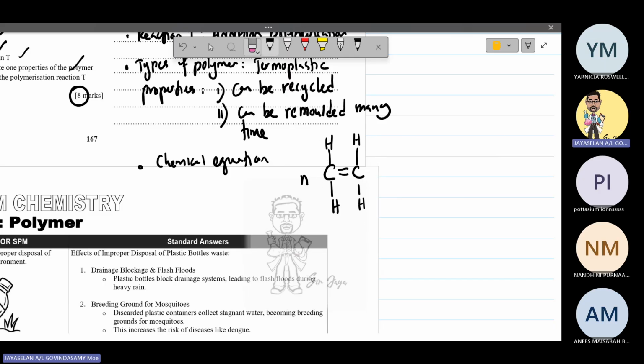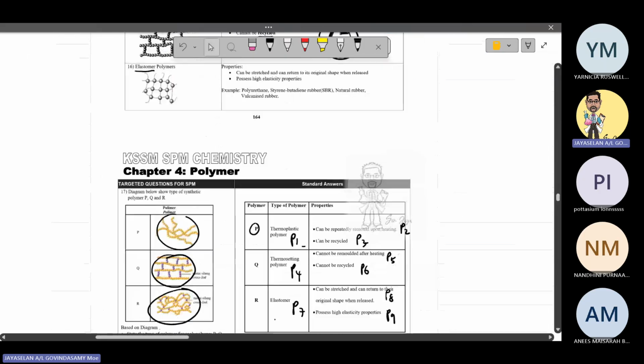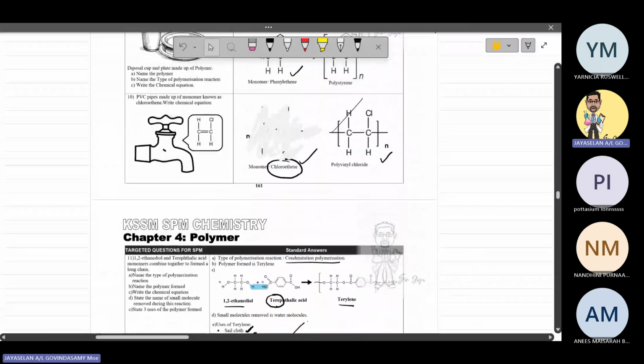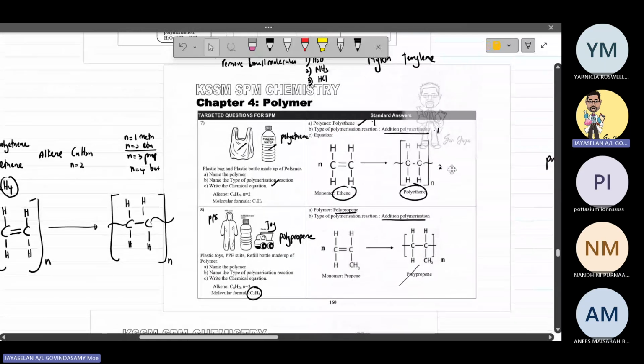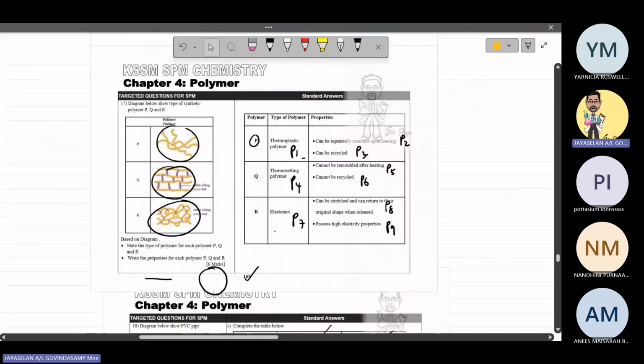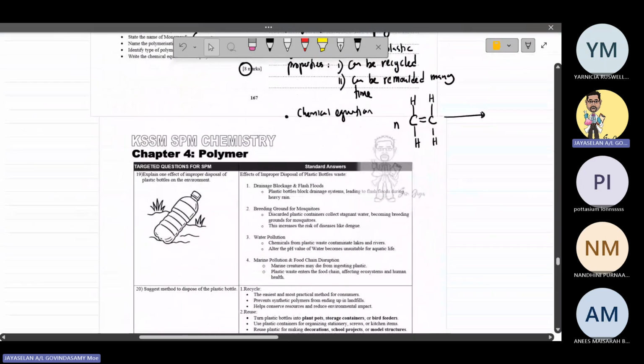All is in your module, you know. The answer, you take the answer from here. I already give the equation, all 4 equations. See, this is the answer. You have to take and put. So you study the module, find the answer yourself, then you will understand this.